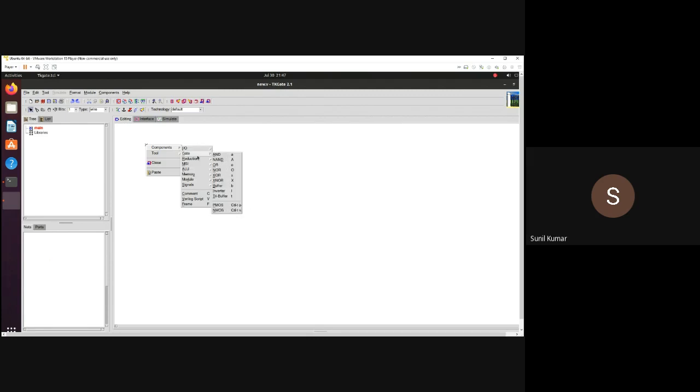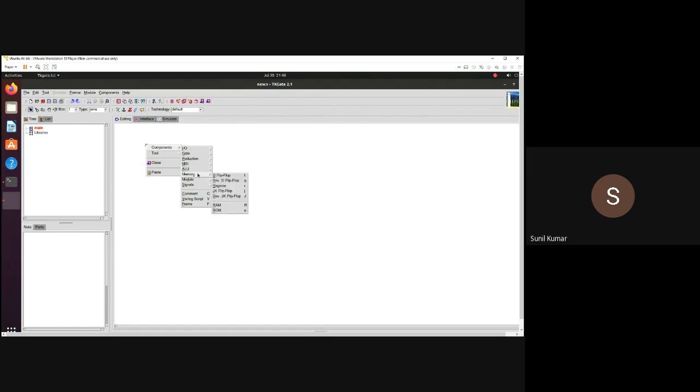Similarly, multiple types of gates are available: AND, OR, NOT, XOR, even the tri-state gate or tri-state buffer is also available. If you want to design CMOS circuits, PMOS and NMOS are also available. Then there is the reduction and MSI: the multiplexer, demultiplexer, decoder, whatever combinational modules we have learned. Then the ALU is also available: adder, multiplier, divider, even the shifter is there, left shift, right shift, arithmetic right shift, or rotate, which is a kind of cyclic shifting.